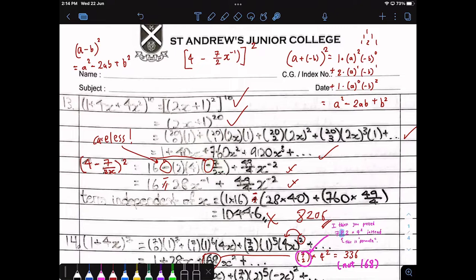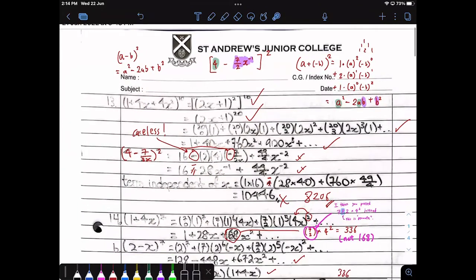Do you get what I'm saying? I think so. Yeah, so basically, this is a, and there's your b. So your b is just this part here. If you want to use this formula, a squared minus 2ab plus b squared, the b doesn't include the minus. The b is just this purple part, 7 over 2x power negative 1. I just color coded it for you. Okay, yeah, so it's off by a negative sign. Here should be a minus, not plus. Then just error carry forward.